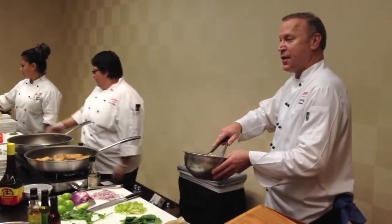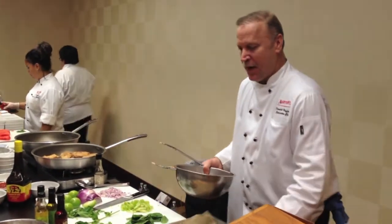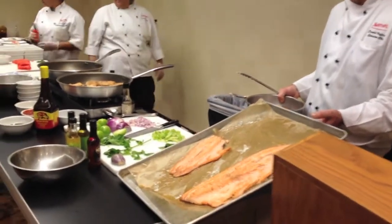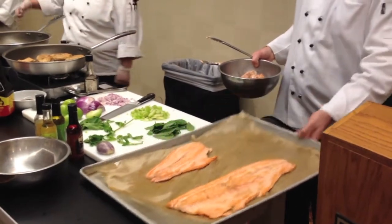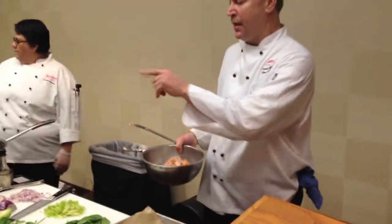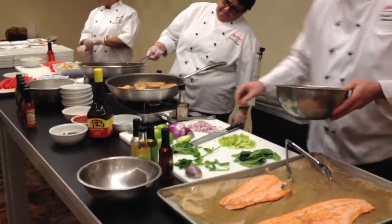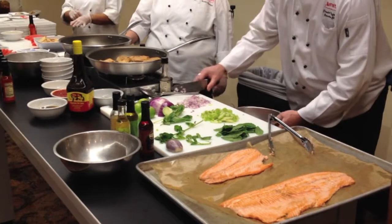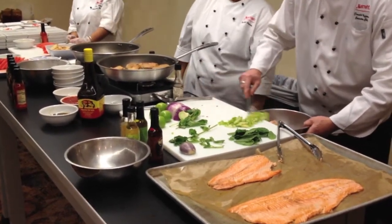On your cards, I put an 8-ounce salmon so you can do this at home. But I'm going to put a little bit more so I can feed everybody. All I did is I coated this with the cottonseed oil, which is neutral and has a high heat point, and roasted it. I did not put any salt and pepper at all because I want the oils to do the job. And I have red onion, I'm just going to add to it, and tomatillos.